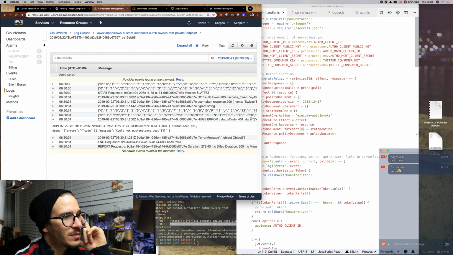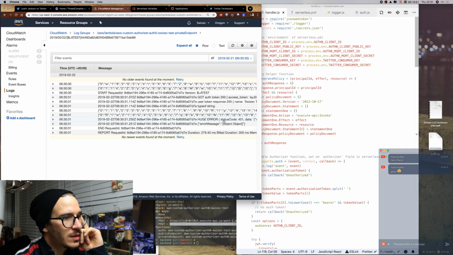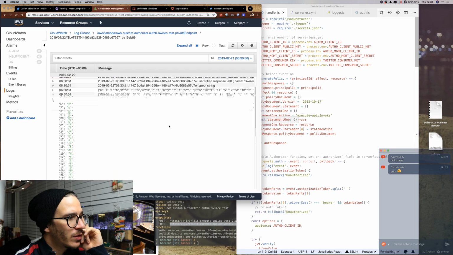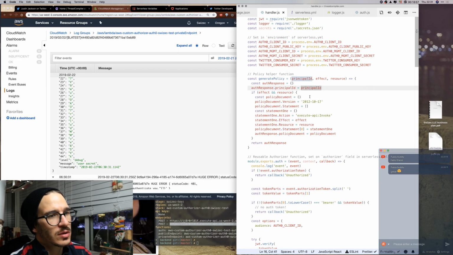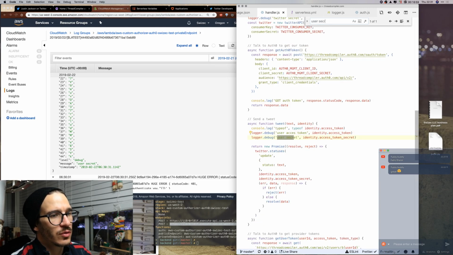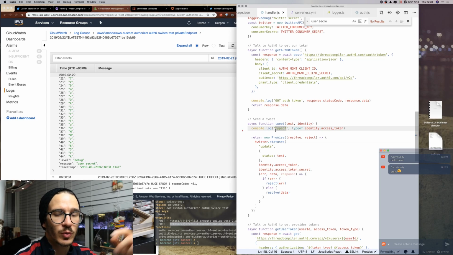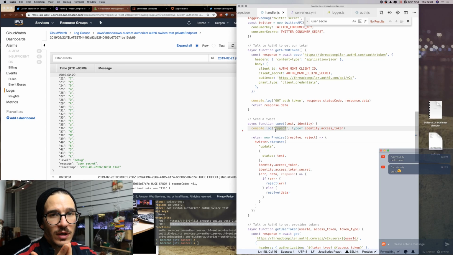Because this means, let's see, so it's erroring out at the huge error, but it's console logging the user secret, so it means it's getting here. It's getting to the tweet part, which means it was able to talk to Auth0, it was able to get all of the access tokens and all of that stuff back, and then it wasn't able to actually authenticate with Twitter.